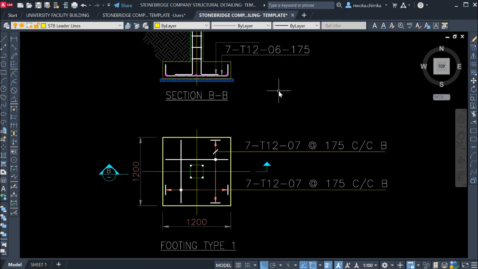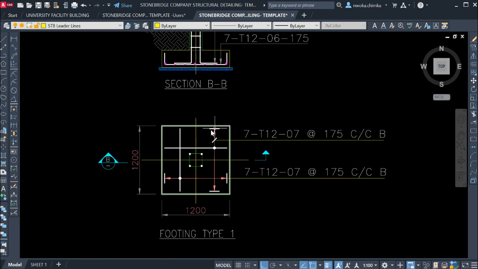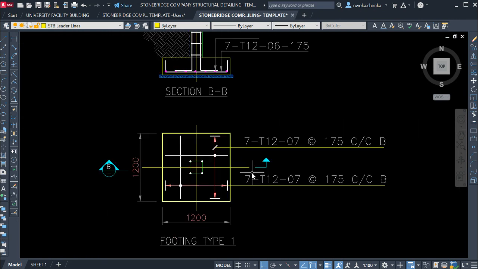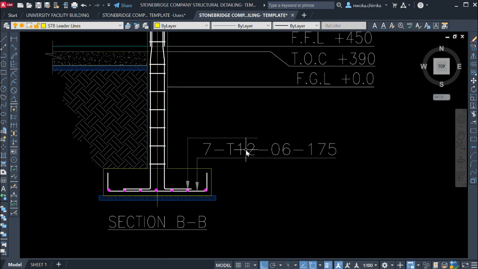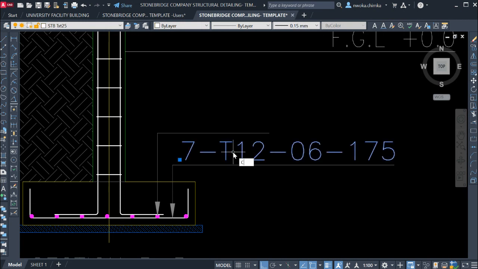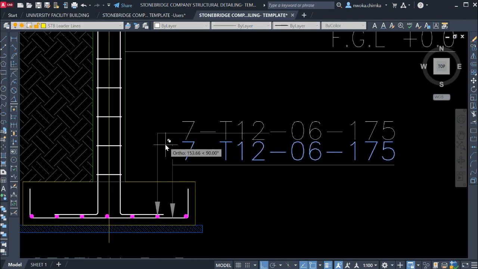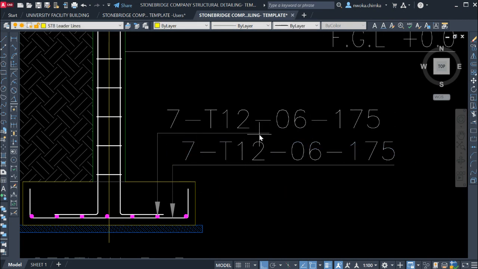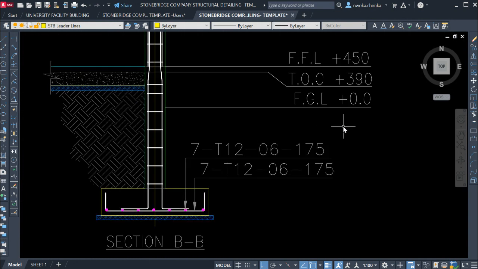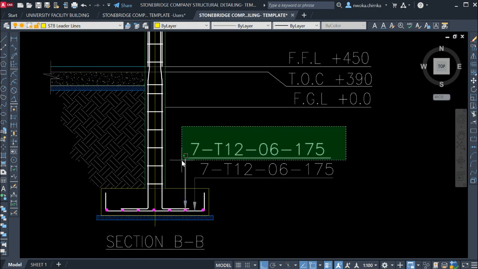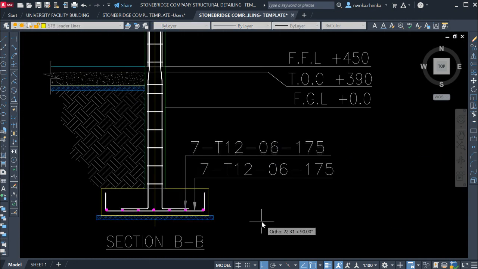Now, since you can see the plan here, they have the same size in length and width, and they also have the same reinforcement. You can see it here. So we can do the same thing and paste this just right here, keep this here, and then extend this also, stretch this out and keep it here. Okay, so now you can see what we have just done perfectly.